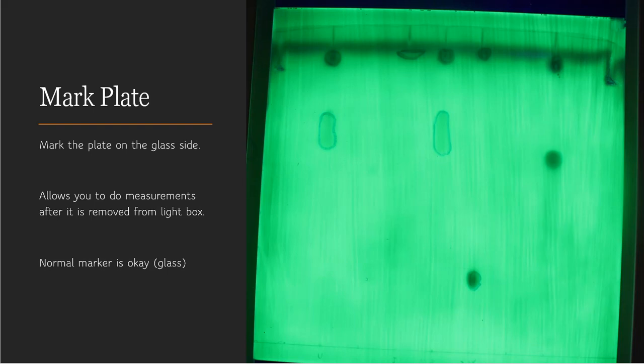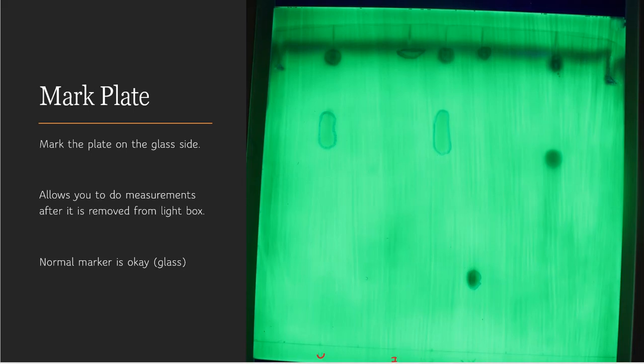So make sure that you mark them clearly. Make sure that you do the mobile phase line as well as the start line. And I even go down here and begin to write the letters in. If I can see those the way that I've labeled them at the bottom, everything is flipped on me, right? Because we flip this plate around backward.